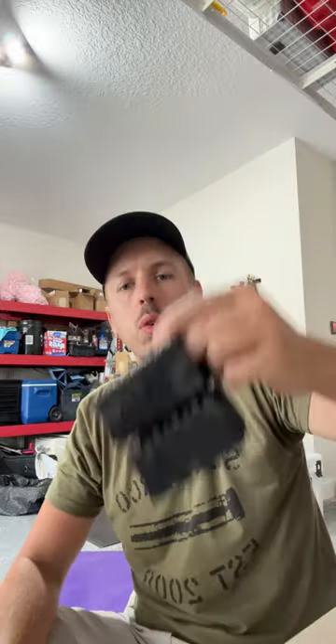A lot of you guys probably have a nice shooting belt — I love my shooting belt — but sometimes it's a little bulkier than what you want when you just want to go to the range. You just want to throw on a quick holster. I love my Dara holster for my mags, and just throw it on and get shooting. So what I did was I went on Amazon and looked up a solution.